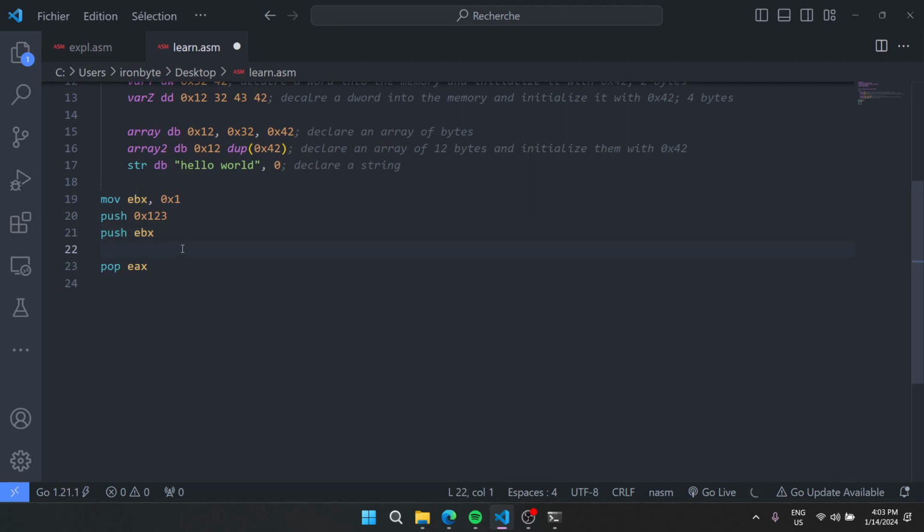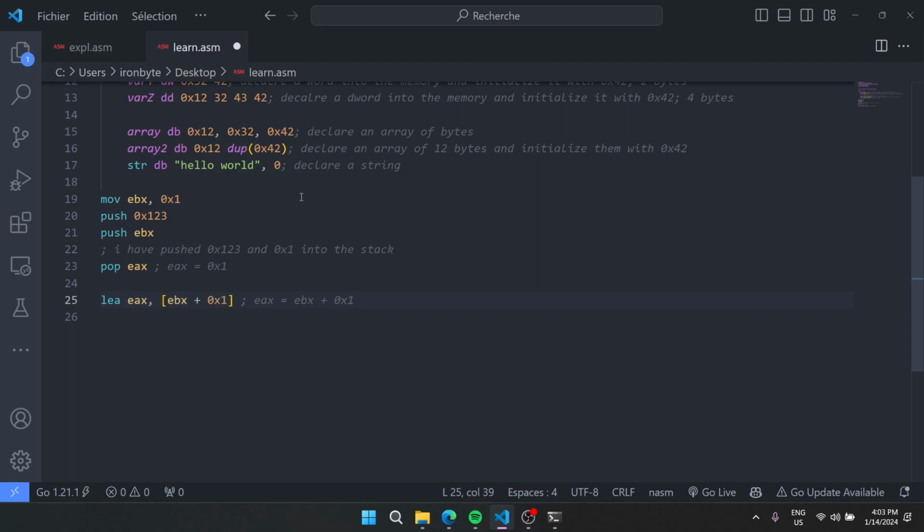So until this moment I have pushed 0x123 and 0x1 into the stack. When I pop EAX, it's going to be the last element that was pushed into the stack, so EAX will be equal to 0x1. This is mainly what happens when you push and pop stuff from the stack. Another interesting instruction in x86 is going to be the load effective address.